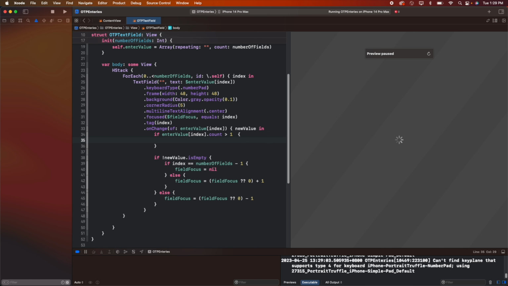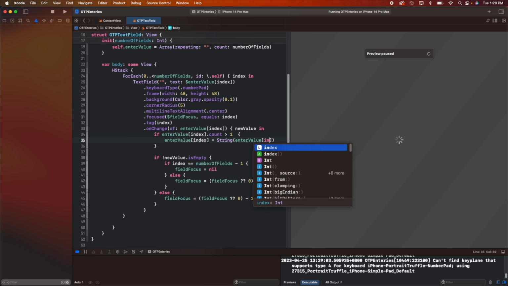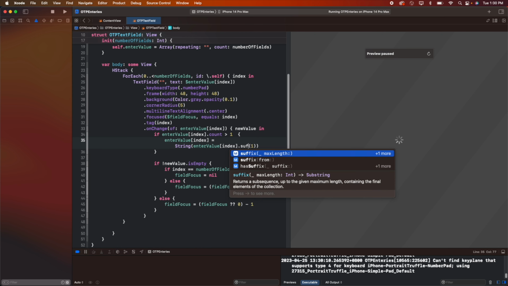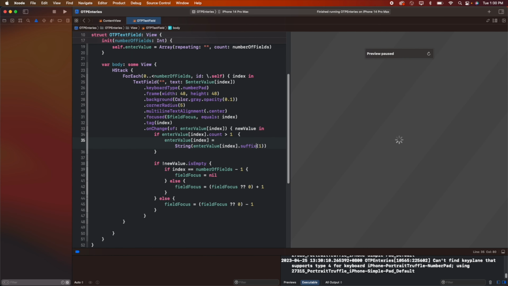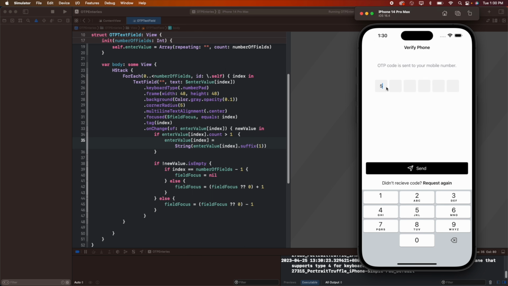So what we can do is change the entered value at the index. So if you key in a value, it will update the value now. Yeah, so this is something we want. Now the user can't key in more than 1 value, but there is an issue.